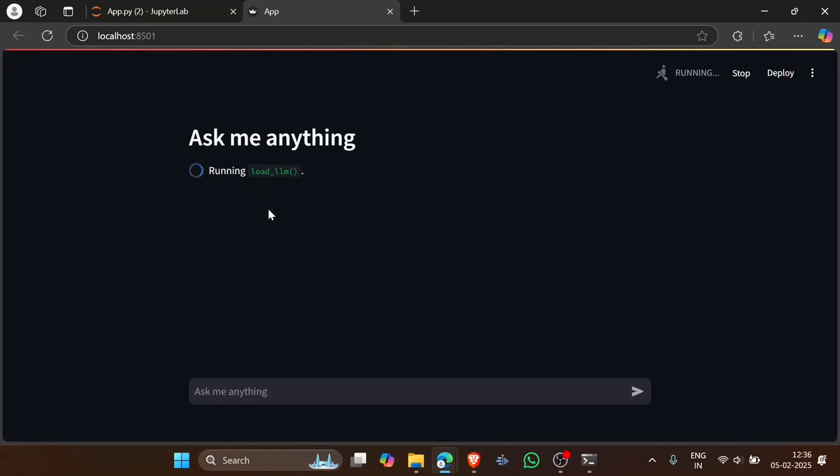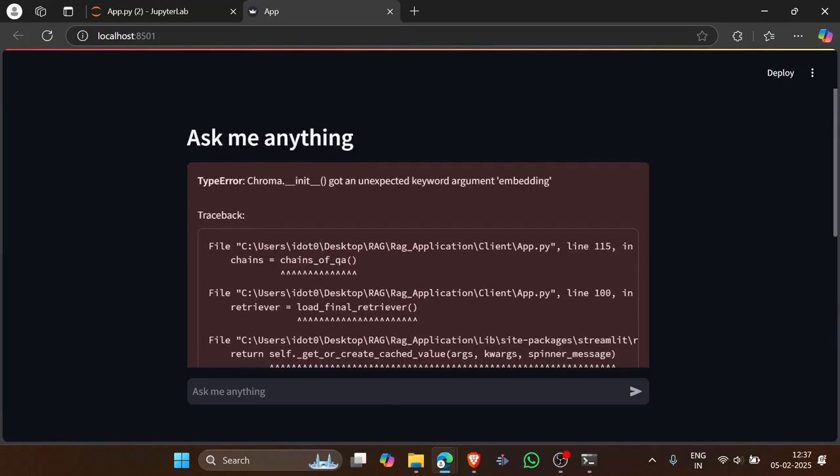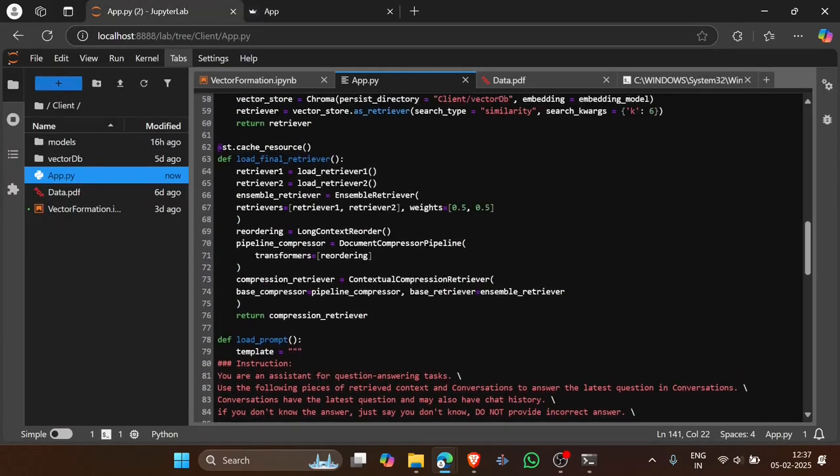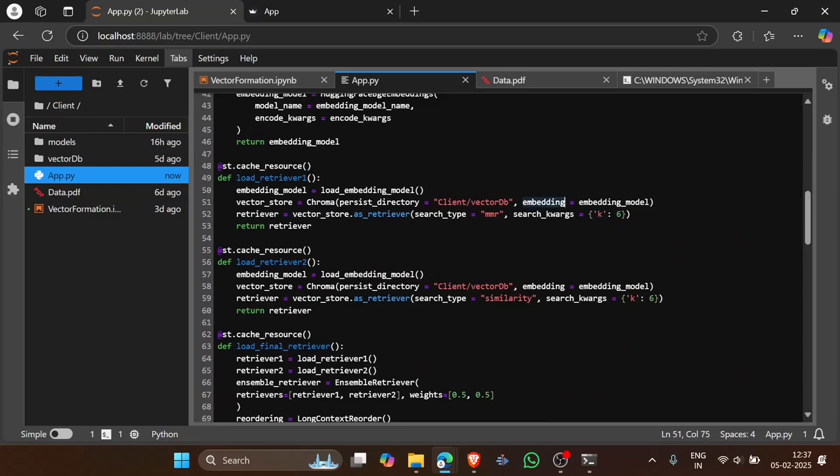So here it's first loading the LLM, then it's loading the final retriever. Because we use the caching here, it will load only for the first time. So we are getting another error. Chroma got an unexpected keyword argument embedding. Okay, so here it is not just embedding, it is embedding function.